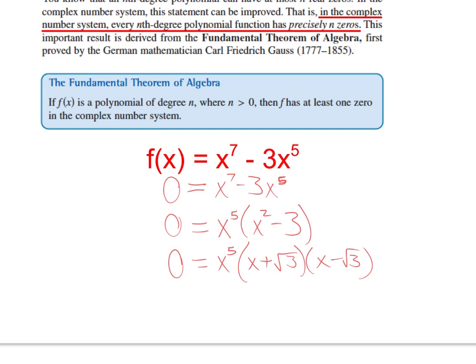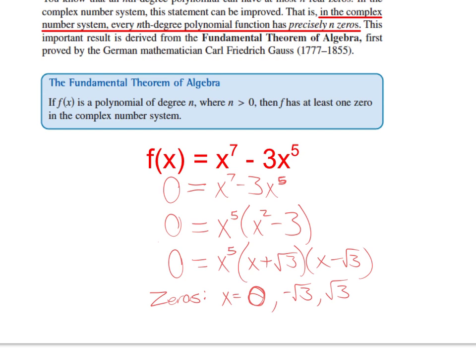Okay? Back in Algebra 1, you guys learned how to factor the difference of squares, but you always did it when there were two perfect squares. We can adapt that same strategy even when they're not perfect squares. Okay? So, here though, we look at our zeros. Our zeros in this case are going to be where? x equals 0. Good. We have the negative square root of 3 and we have the positive square root of 3.